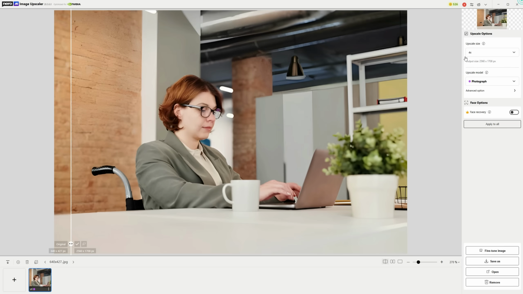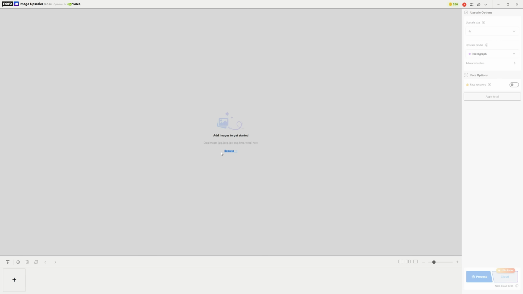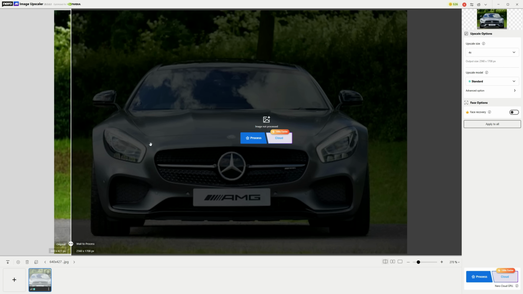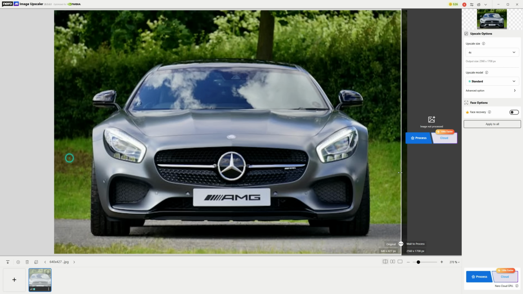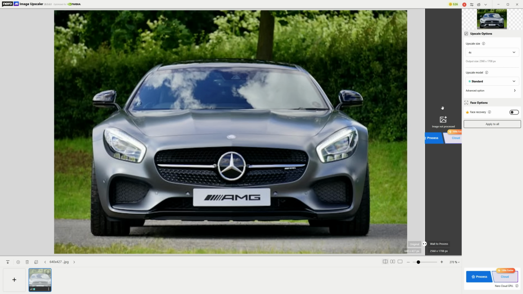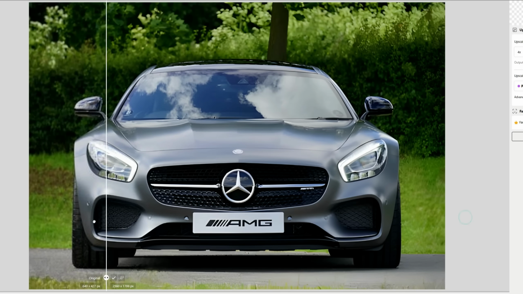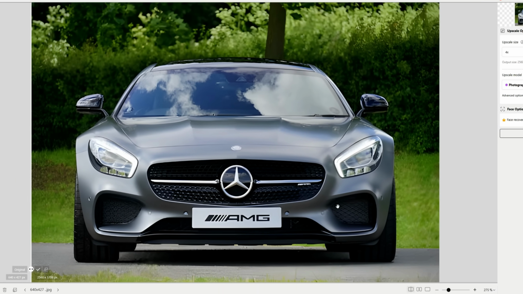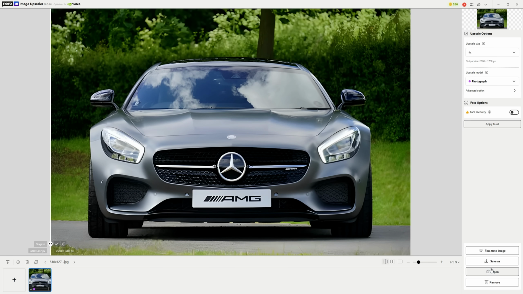Many times, we find a wallpaper that looks amazing but feels disappointing once set on our desktop because of poor quality. That's exactly where Nero AI Image Upscaler comes in handy. Let's upload this wallpaper, which currently looks really bad, and see if it can make it usable. I'll keep the model as Photograph again and click Process. And yes, it can. It has beautifully enhanced the blurry wallpaper to a level where we can easily set it as our background. Let's save it.